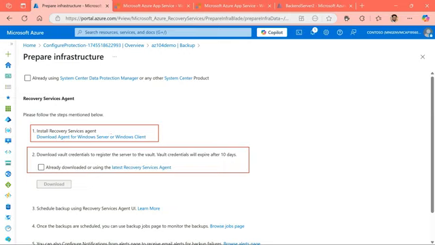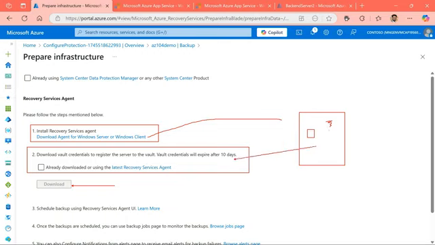Once I'm done with downloading both of them, I'll simply take this agent and install it onto the machine that I have running on-prem, which should obviously have some sort of file shares or files that I need to back up to the cloud Azure backup. Now, in that case, once I go and run this particular recovery service agent, I will need to use this agent to be registered into my recovery service vault in my Azure backup solutions. And for me to do that, I'll simply provide it with this file.